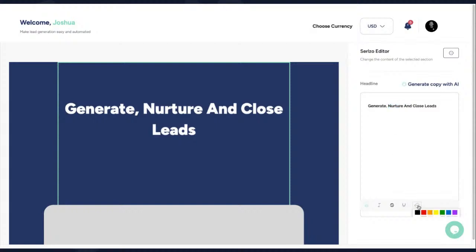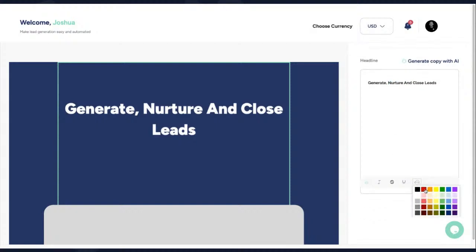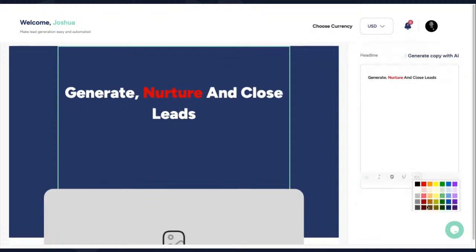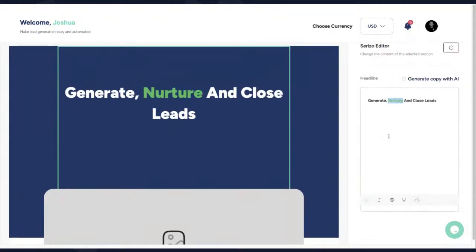I can actually change the color of any of these values right here. Let's make this guy red. I don't like that red, it's too ew. Let's make it something lighter. Let me look for something a bit longer. Or maybe let me type it out. Let's type out something: want people to join the Serlzo community. Yeah, perfect. I know exactly what to use for this page right now.